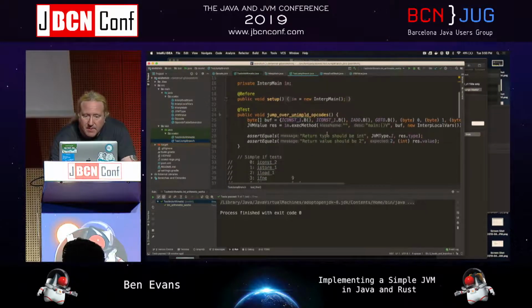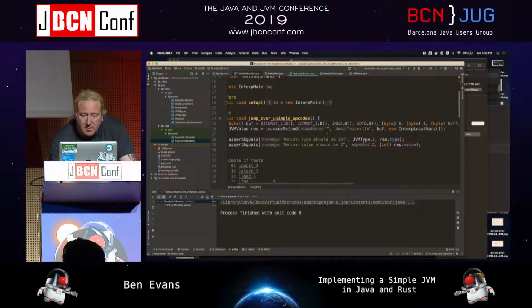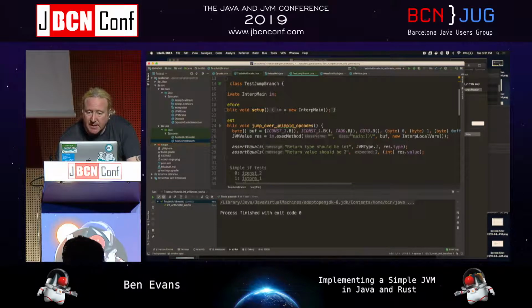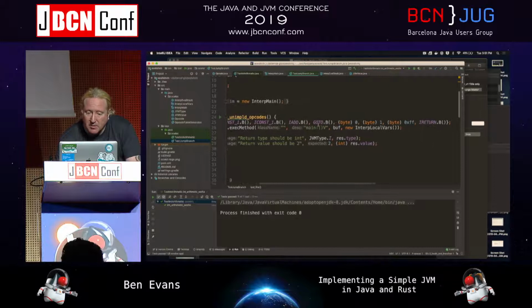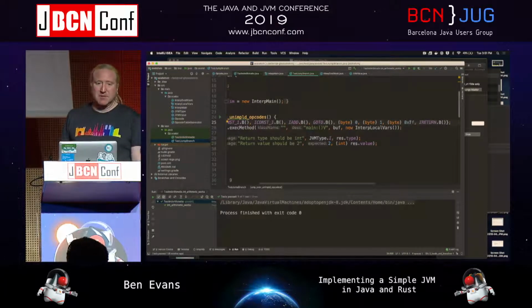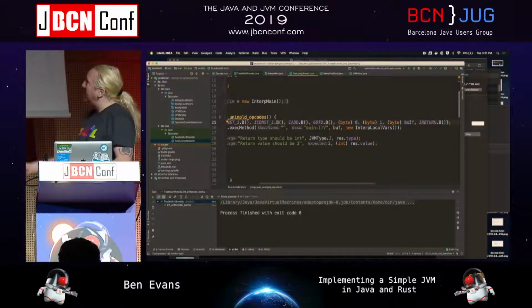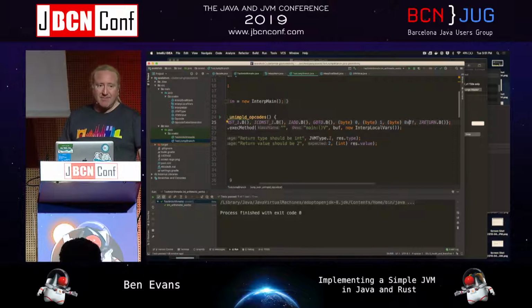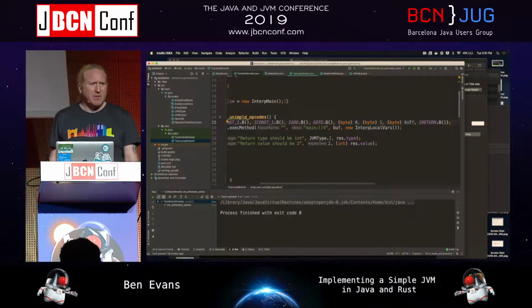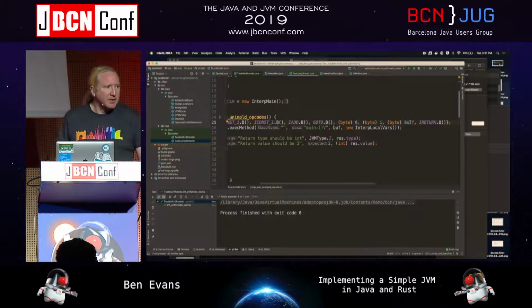Okay? So if we now look at the test jump branch, there are some more test cases here. What we're going to do here is load 2 constants onto the stack, add them, and then go to the value following, which is 1 byte on. Now notice we have 0xFF here, which is an undefined opcode. So if the interpreter ever saw that byte, it would immediately error out. But it doesn't, which indicates that we must have jumped over it and reached the iReturn. Okay? This byte here is, I think, impdep, for implementation defined, but it's an illegal bytecode in any case.